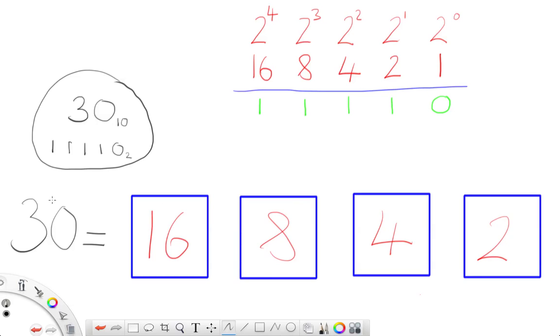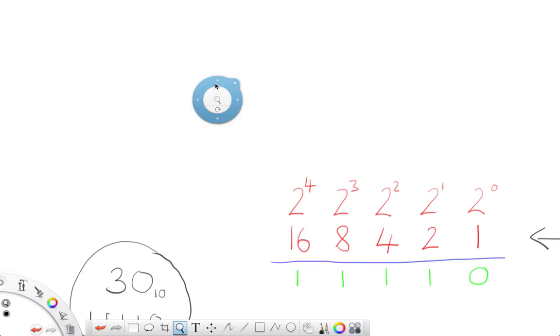And what you have to do is this challenge you were doing before, where any number you're given in binary, you have to work out how you get it from powers of 2. The easiest way to do that, I think, is to write out your powers of 2, write out your number, and then work it all out. Start with the biggest and work down. So there, you can now hopefully write out some numbers in binary. So if I don't run out of paper here, let's have another go. Right, I'm just going to do my little grid.